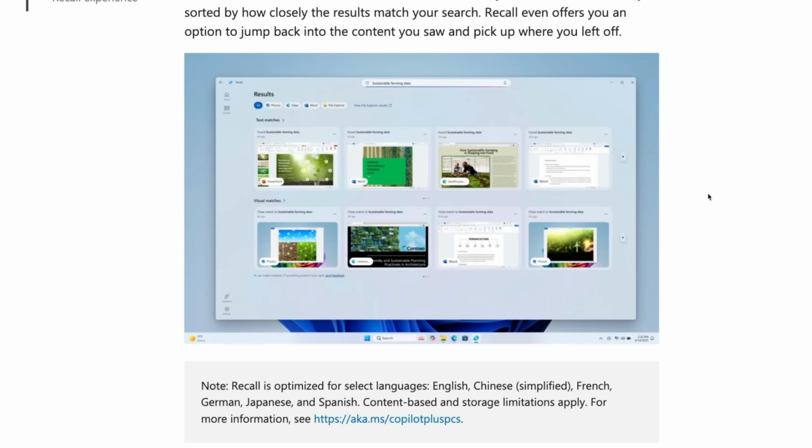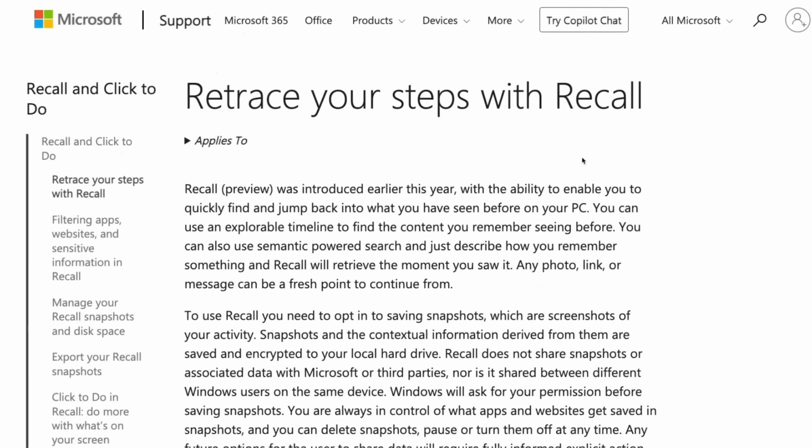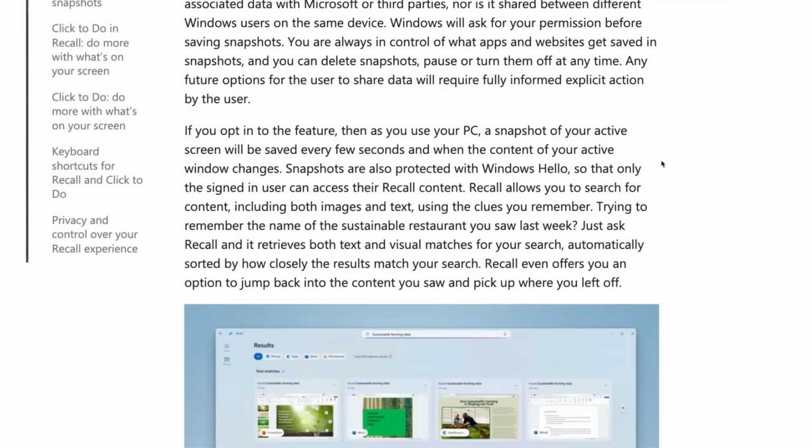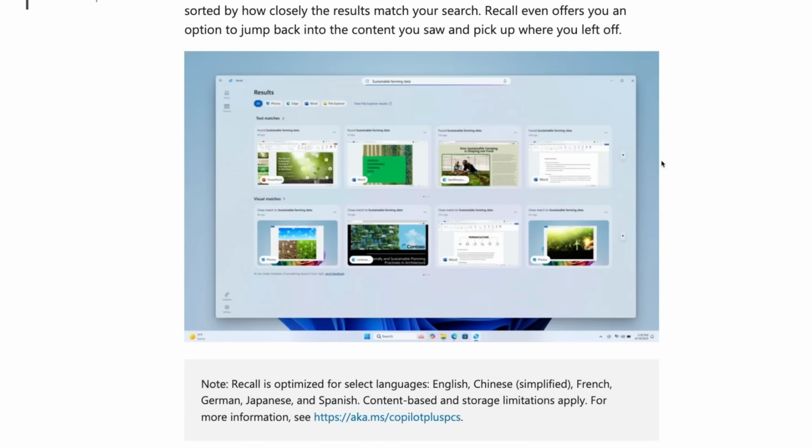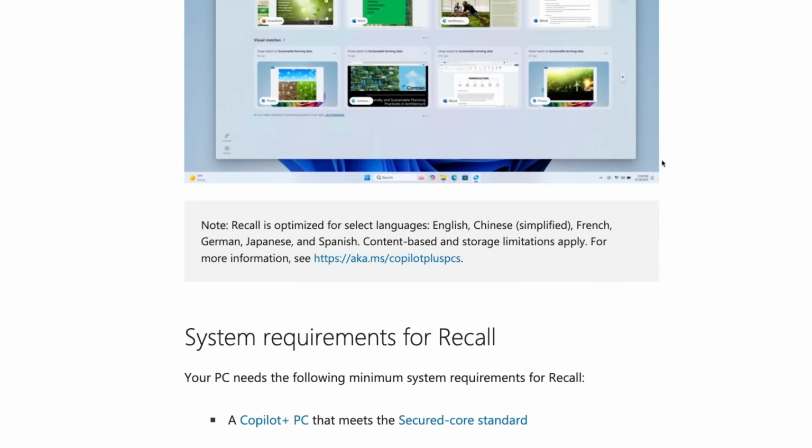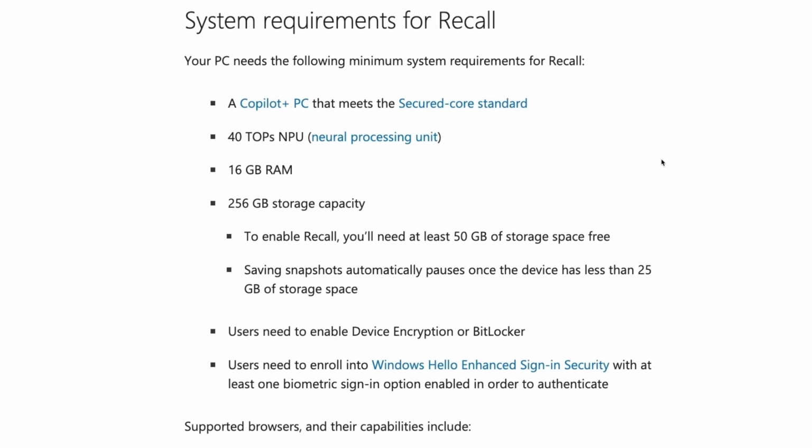Now, you probably remember the Recall feature within Windows. This was something that Microsoft was going to release, but then there was a huge backlash and they decided not to release it. But now with a feature like computer use in Claude, we are actually supercharging the Recall feature that Windows was supposed to have.